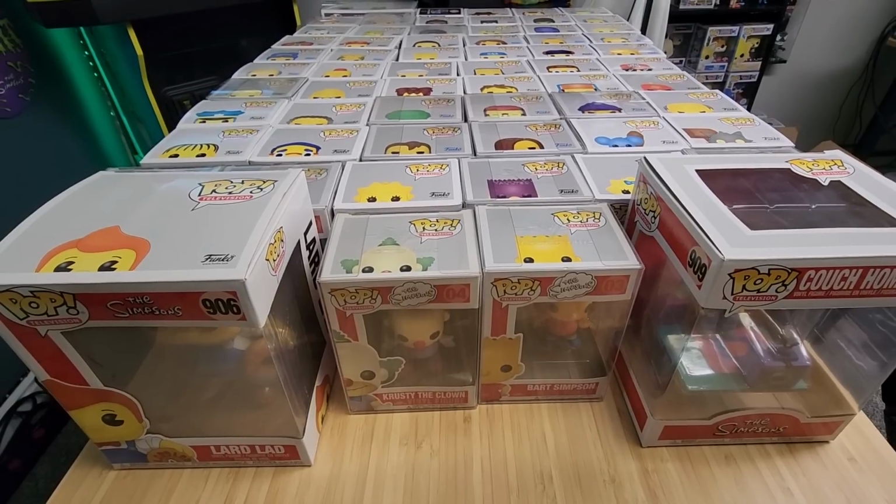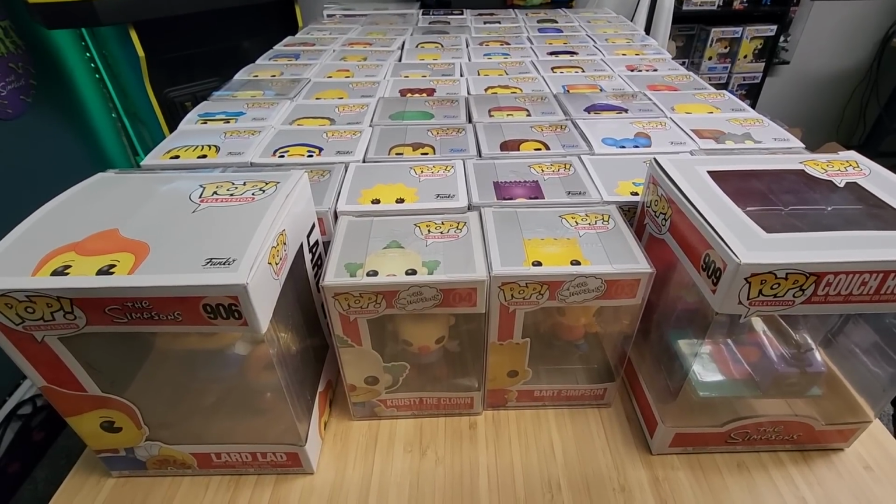Oh my goodness, that took a long time to unbox all of those. You guys will have to let me know in the comment section below if you own any of these Simpsons Funko Pops. When you take them all out of the box and when you start showing them all off, you're like, holy cow, there's a lot of them.